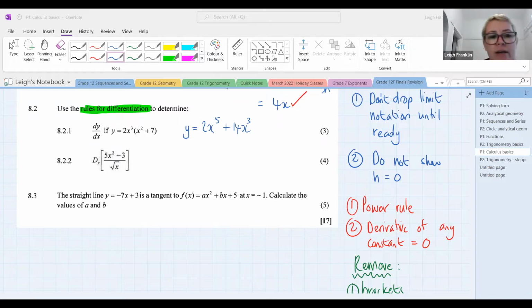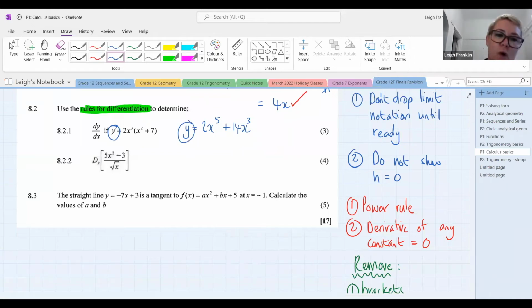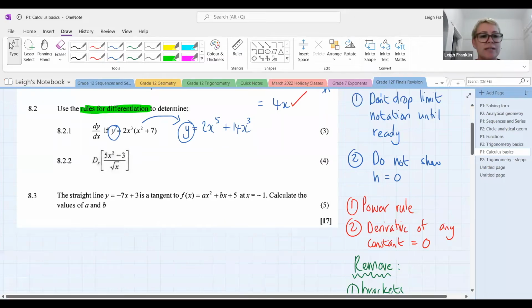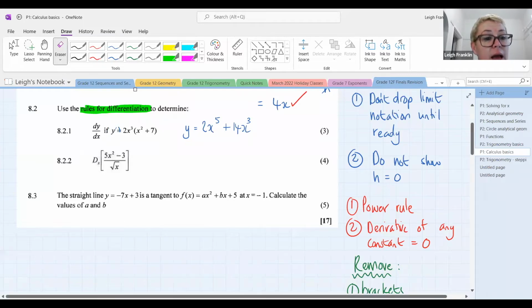So if you have a look here, Anik, it was a function statement in terms of y. I've kept it as a function statement in terms of y. I'm not differentiating. All I'm doing when I went from this line of working to this line of working is I removed brackets. I didn't differentiate. So that's why I'm not writing dy over dx, because I'm not ready to. So in calculus, it's not just about what you wrote, but the way in which you wrote it as well, which is what I was trying to say at the beginning.